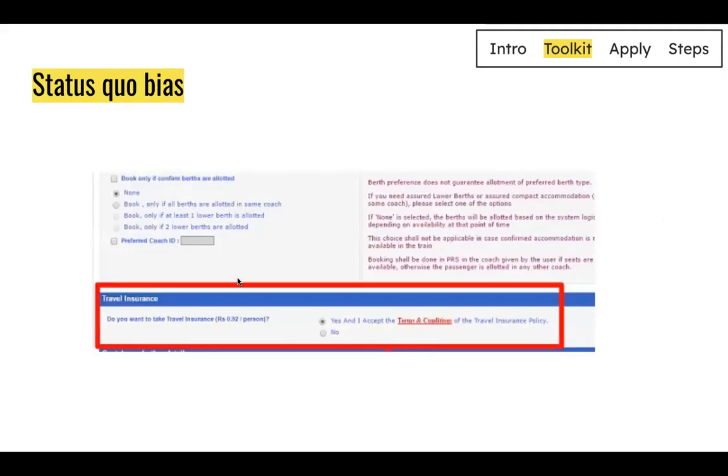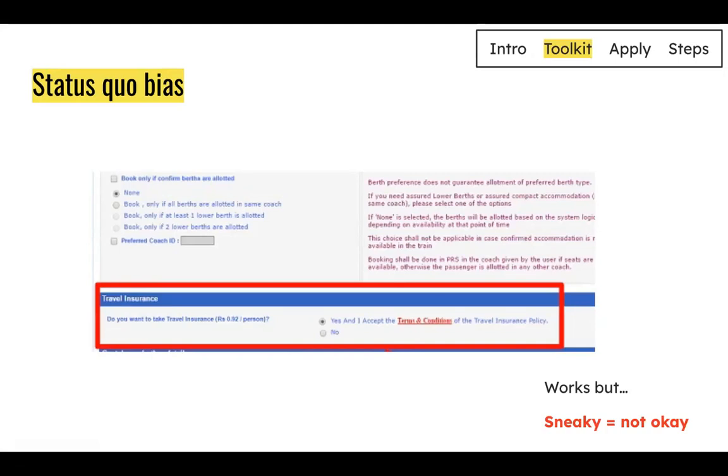And this is from IRCTC, a slightly older version of IRCTC, but I'm sure you would have seen this in a lot of travel booking websites, where by default, they just select the option of, yes, I agree to the terms of this travel insurance policy. And this actually happened to me. After booking a ticket, I got an email saying, hey, this is your travel insurance number. And I did not remember buying it. So I went back on the website and checked it and I was like, hey, this is not okay. I mean, it's less than a rupee, but still it's not okay when I wasn't given explicit consent, right? So this works very well, but it's very sneaky and therefore it's not really ethical, right?